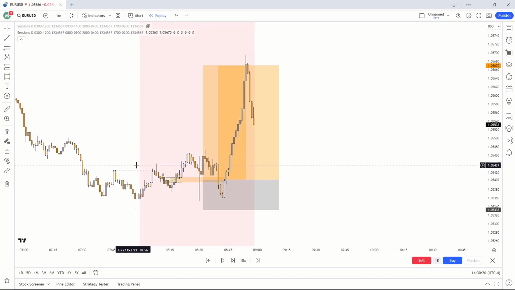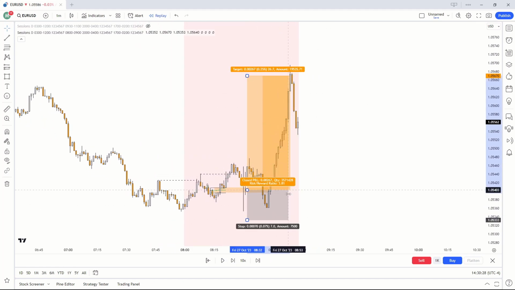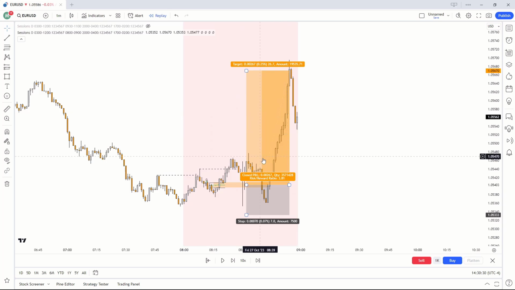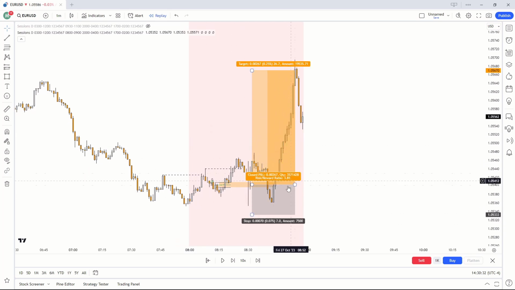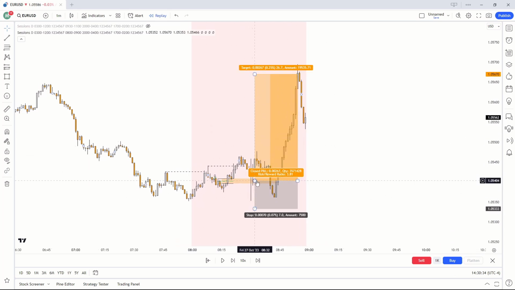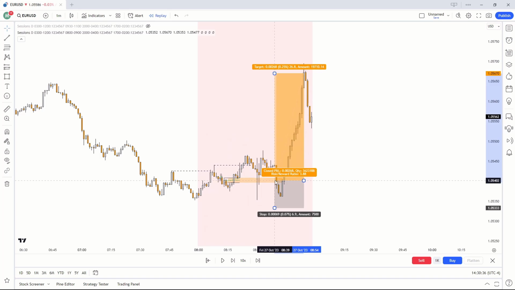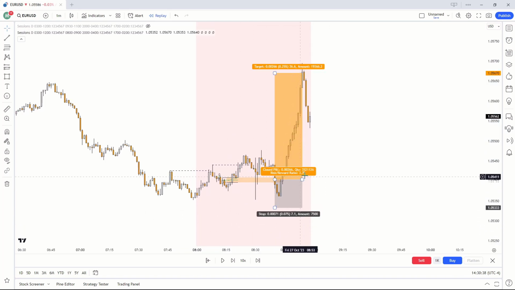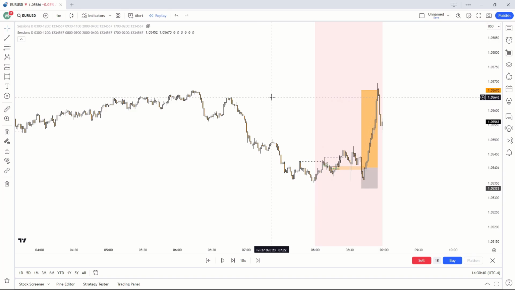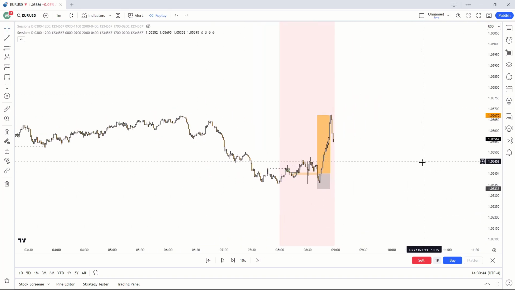So if I continue, boom, you can see how quickly we do here. I'll take profit. We absolutely smash through it, guys. I was in this trade for 25 minutes and we absolutely caught a monster of a trade here, 1 to 4, which is absolutely amazing, guys. So it's that simple, guys. You don't need to overcomplicate trading. From this one strategy alone, you can be profitable. It is as simple as that.